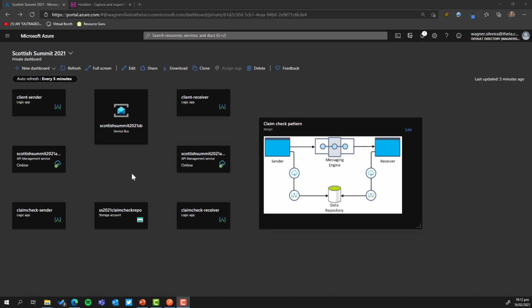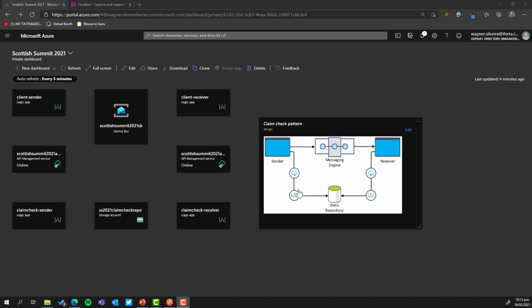So, as we said, the first thing that we're going to look at in the demo is how to implement the claim check pattern. To make it a little bit easier, I'm replaying the picture here. In our design, we're saying that a sender, some kind of application, would be integrating with API management in order to put the data in the data repository. And a Logic App would be doing the actual work of connecting to a data repository and writing the things and coming back, while the API management would be the interface for us.